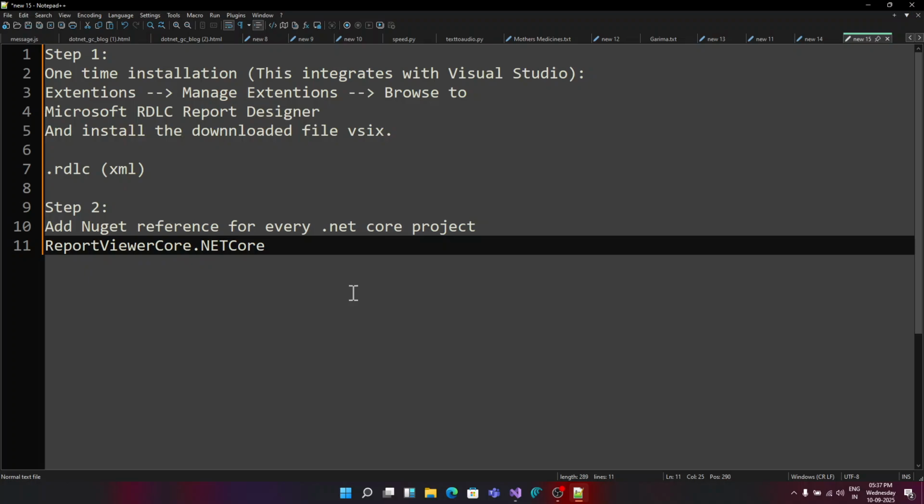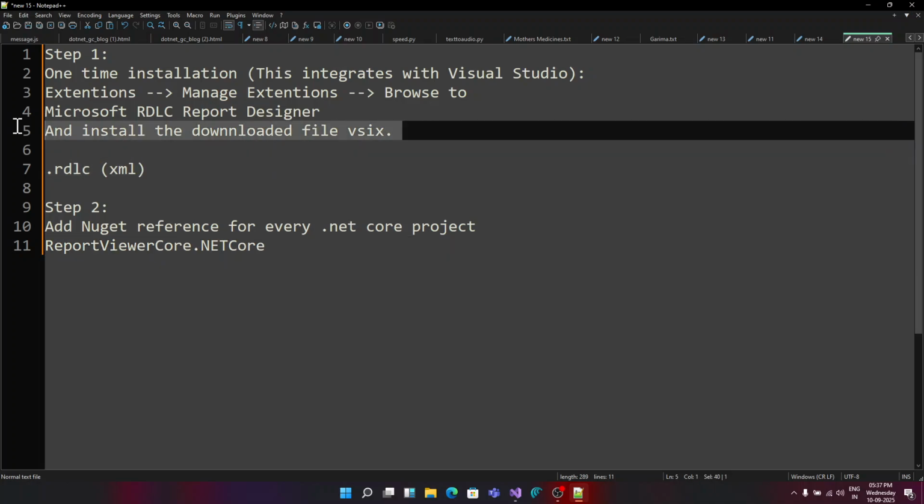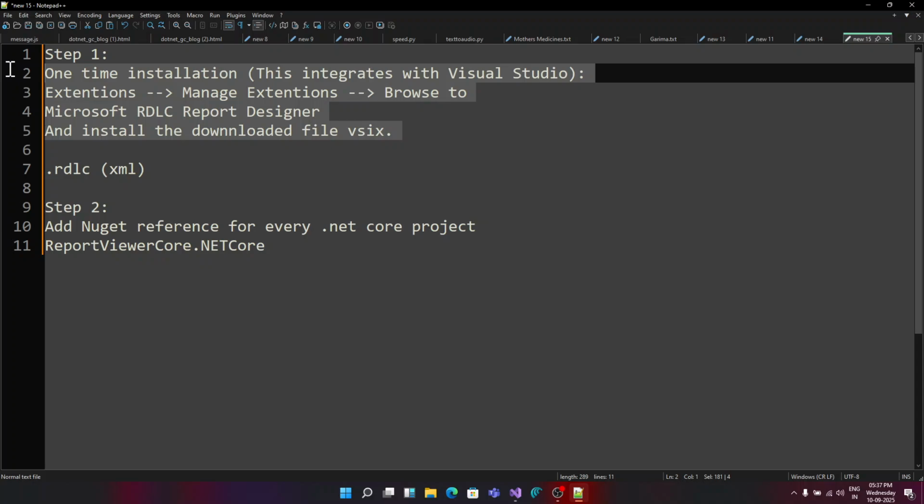Now, for those who are thinking that, okay, if I don't have .NET Framework, then maybe under the hood all our RDLCs work under the .NET Framework. I also thought the same way. This is not so. Only for the designing, for you to create the design in your computer, you should definitely have the .NET Framework in your Visual Studio, right? That is all you need to have.